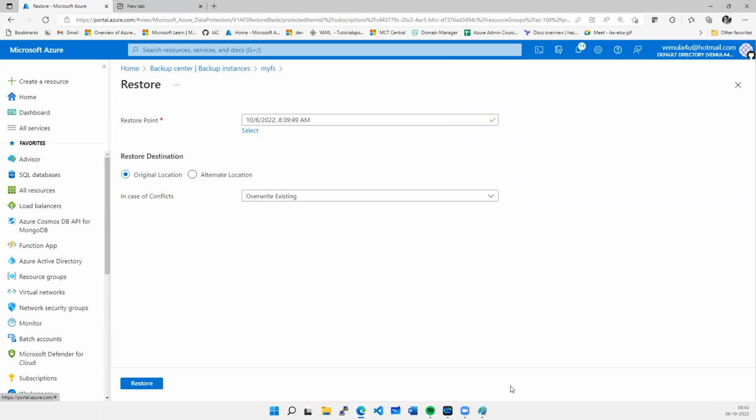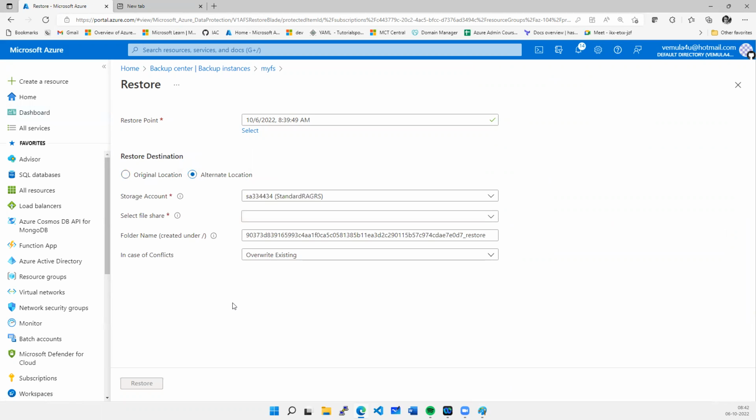Now it is asking, you are restoring the file share, so tell me, do you want to restore to the alternate location or the original location? If it is an alternate location, tell me to which storage account you want to restore, and in that storage account, in which file share. Or if you want to restore to a folder, tell me to which folder. If there are already some files in that folder, then what do you want to do, skip or overwrite?